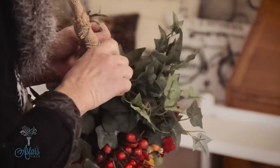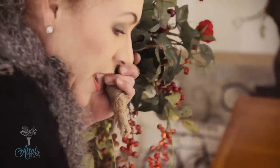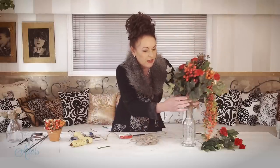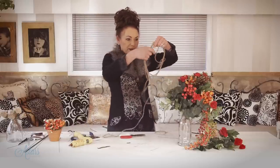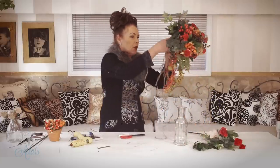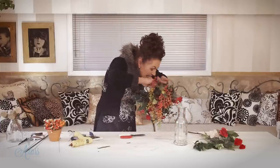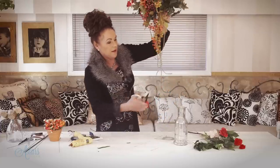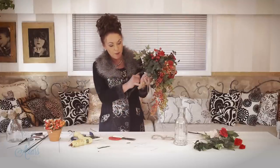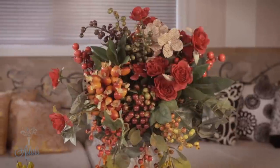Tie that off — very Celtic, rustic. You might need somebody to help give you a hand. Take that up to there — perfect, look at that, fabulous! Get rid of that little extra bit. I've got this little traily bit — put that in there, then get a long bit of jute or rope to incorporate those three different types of textures, turn that upside down, take that around like that, then hot glue. And look at that — fantastic bouquet just like that! I'll come back and show you some different methods of wrapping another day. There we have it: a beautiful informal roses and berry bouquet. I hope you've enjoyed that and I hope I've helped you out, Samantha — see you another day!